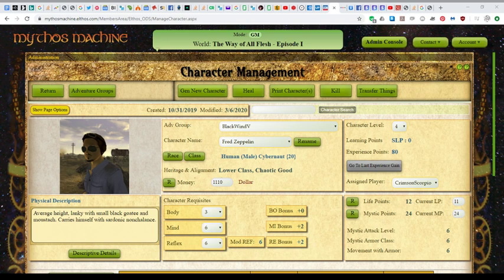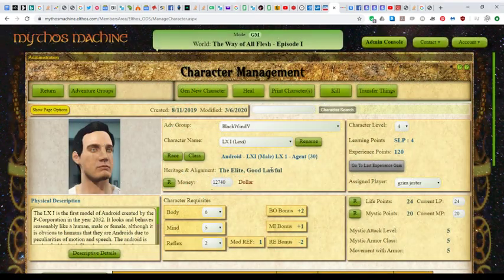I want to talk a little bit about the Mythos machine right now and how I'm using it in my current campaign. I have The Way of All Flesh, my sci-fi space opera, and I'm in the Mythos machine now. I'm the games master, and I'm putting stuff together. Here's a character, Fred Zeppelin. Here's another character, Lexi, and so on.